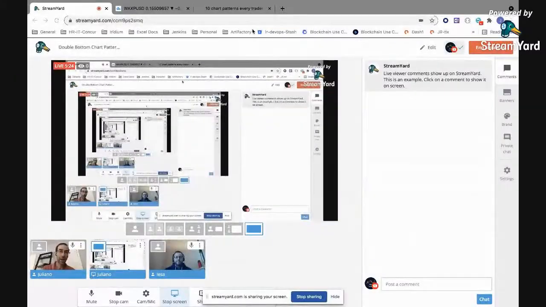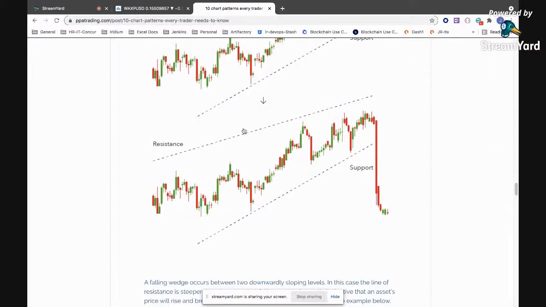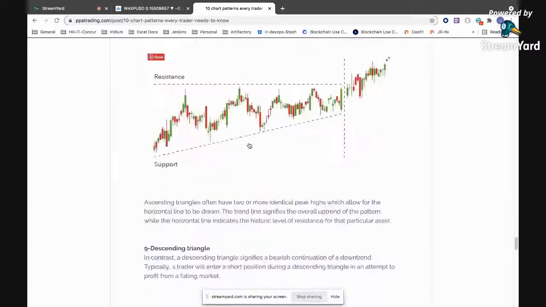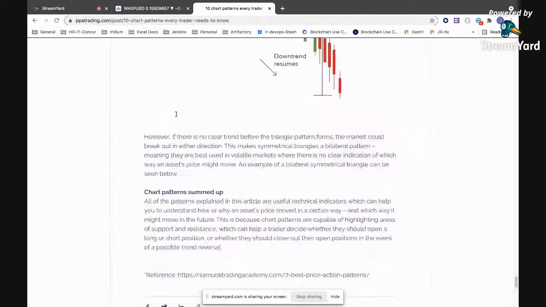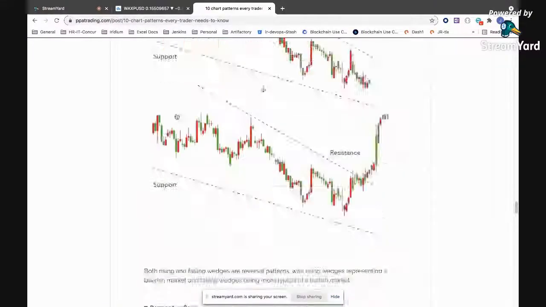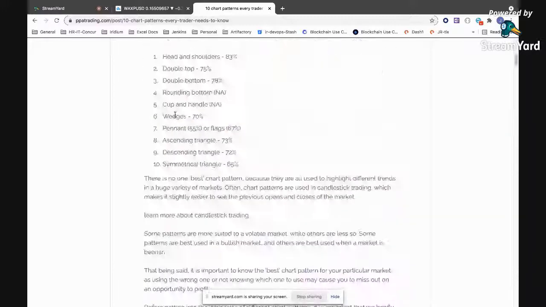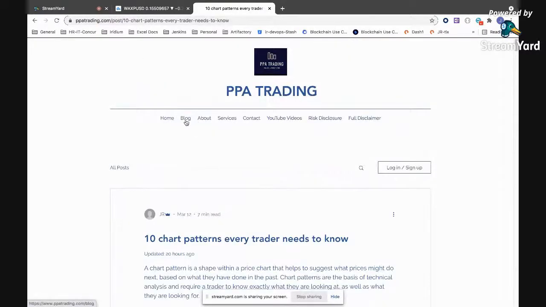bottoms. Well, that's fantastic. So thank you for showing. I want to point to our viewers over here that I'm going to share my screen and show that if you're not familiar with the double bottom or what they are, or some other patterns that you're interested in, just head on to our website, ppatrading.com, and if you just go to the main website, ppatrading.com, there is a whole bunch of patterns that we put over there for you, and it's under the blog.